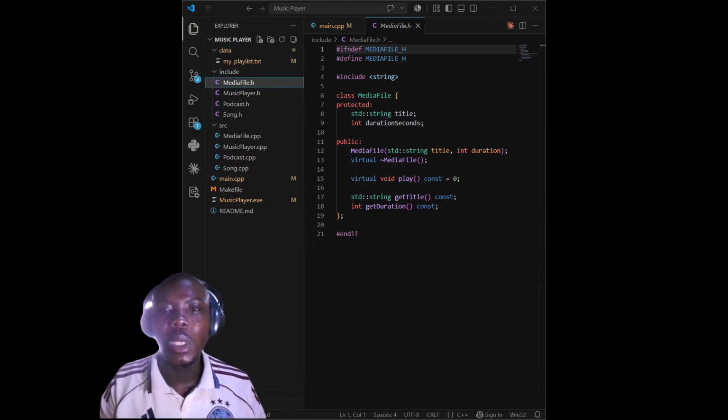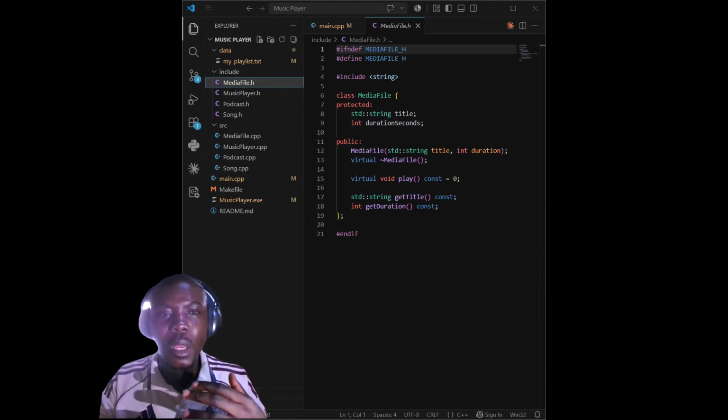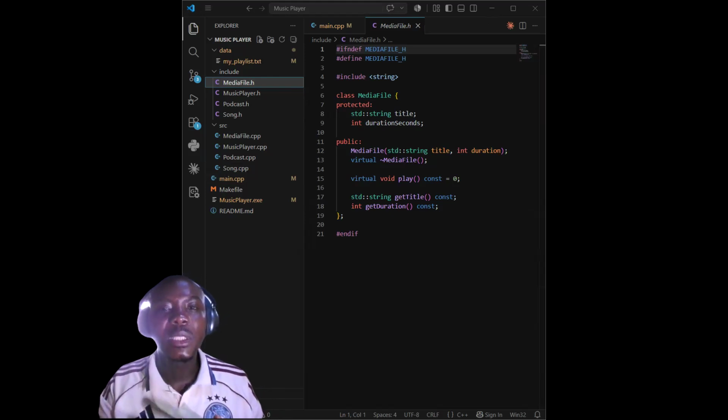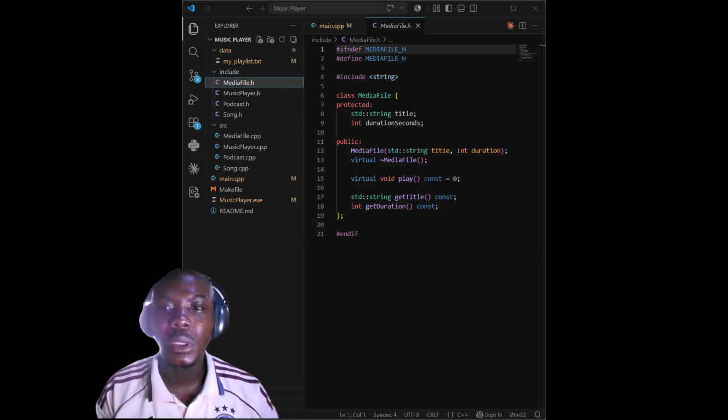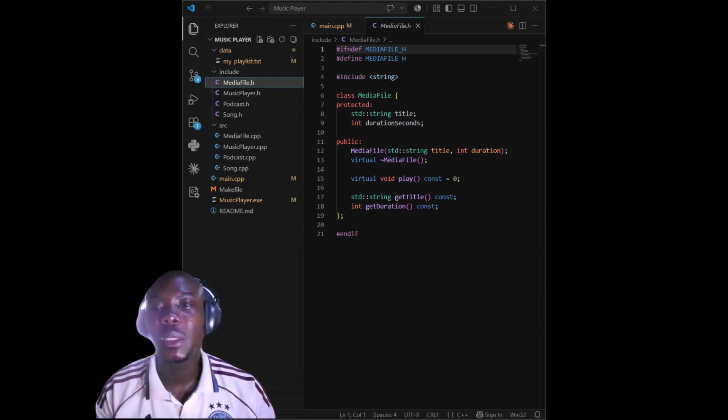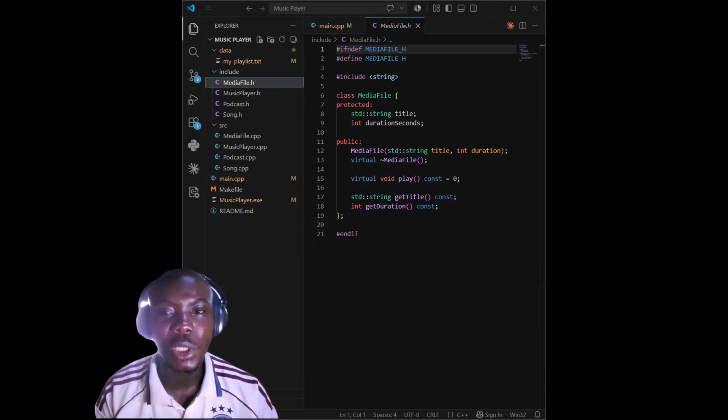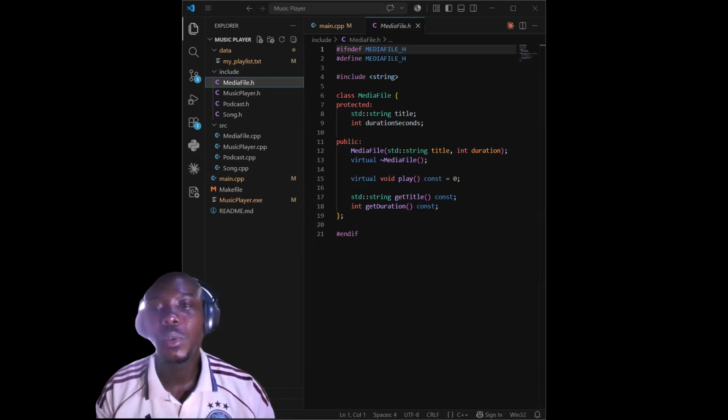The vector stores pointers to the base class, which allows the program to store different media types together. This is an example of a polymorphic program because it can treat songs and podcasts as general media files while still calling their specific play functions.